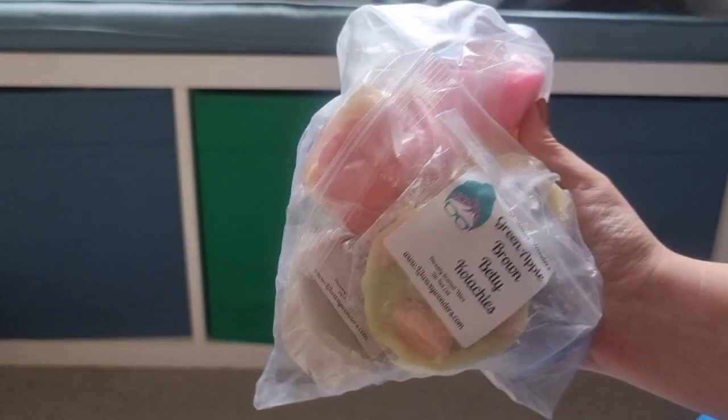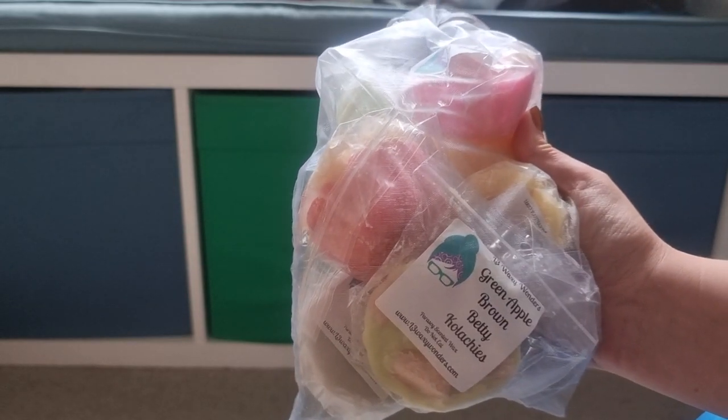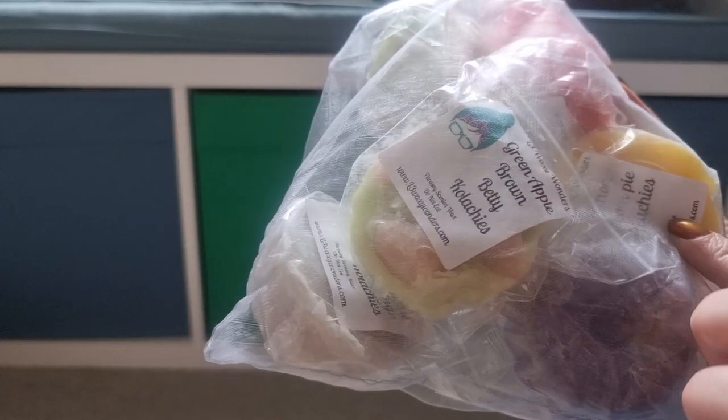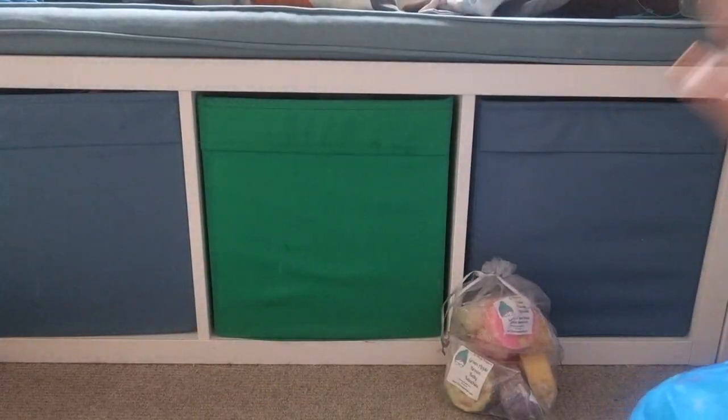I won't pull everything out, but this was like 12 bucks on the side. I wanted to try the kolache scent and I have now, and it's not like my favourite bakery but it's pretty good. There's Cookie Therapy kolaches, Pistachio Ice Cream kolaches, Lemon Poppy Seed kolaches, Strawberry kolaches — I like that one — Green Apple Brown Betty kolaches, Lemon Cream Pie kolaches, Blueberry Berry Waffle Cone kolaches, and White Elephant Exchange kolaches. For 12 bucks, can't go wrong.